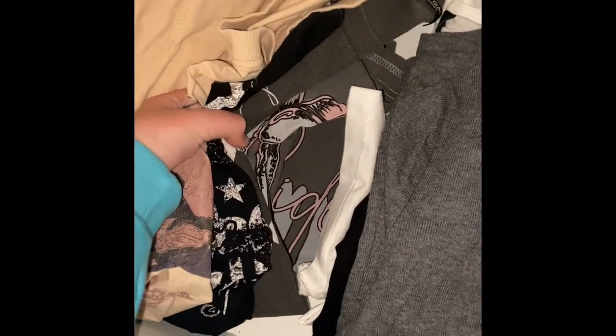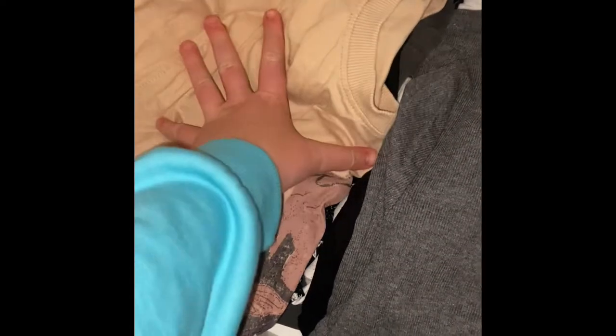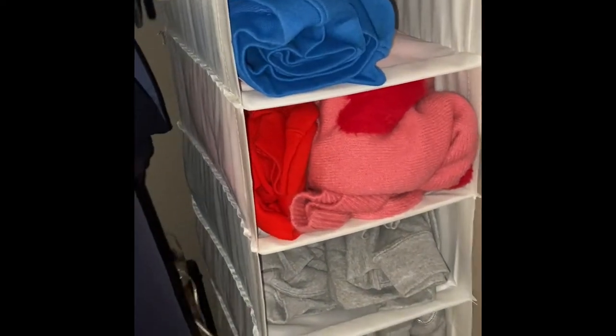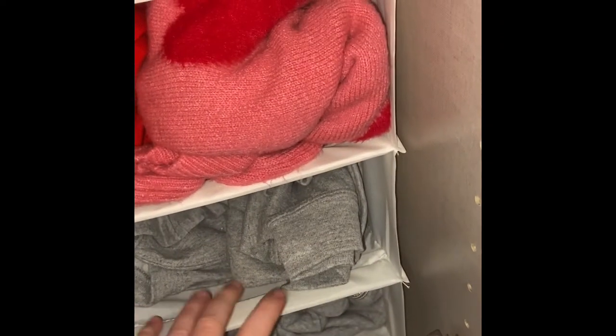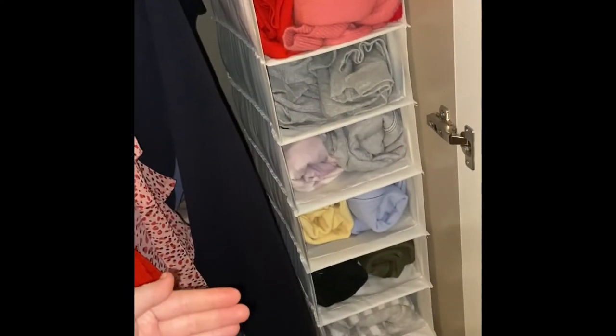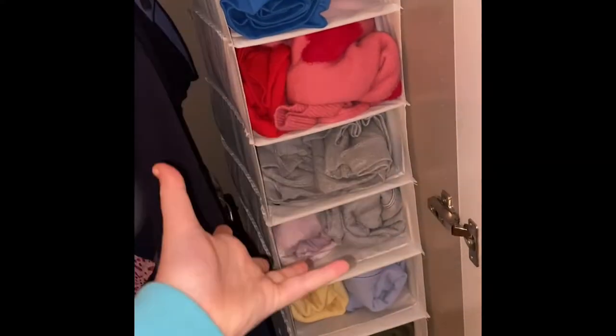Here is the aftermath. I've got my country-themed t-shirts on this side, which there are quite a few of, and I would like to add to the collection — especially if I'm going to Nashville, which is a possibility for my 21st, but it's a year away. Some polo necks, and then just all my sort of white t-shirts. Yes, that is a Bridgerton t-shirt and I randomly found it in Gran Canaria — I've been trying to find another one ever since. You'll notice the jumpers are missing from this drawer — the top four shelves were empty before, and I've got jumpers in the top four now. It fits perfectly and looks so much better. I'd rather have jumpers and hoodies separate.